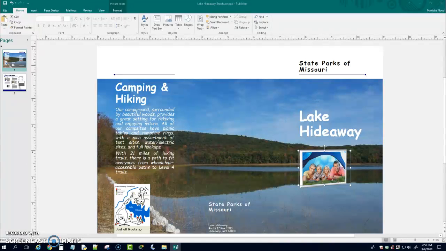So in the very beginning of the chapter, they are going over with you how to get this brochure going by using one of the built-in templates. And you're going to choose the 3-panel brochure, and you're going to walk through setting it up. And I just want to kind of go over what it's supposed to look like. And so when we're looking at this, one thing that I would like to point out to you is to make sure that you kind of understand the different parts of this brochure.